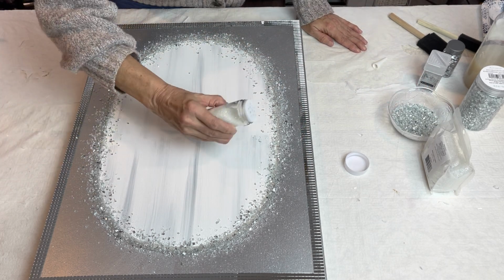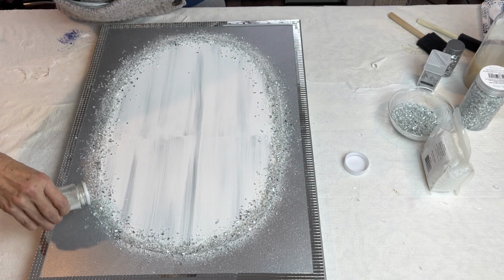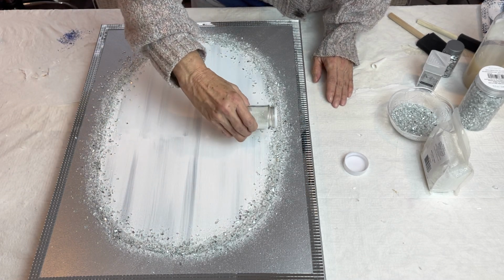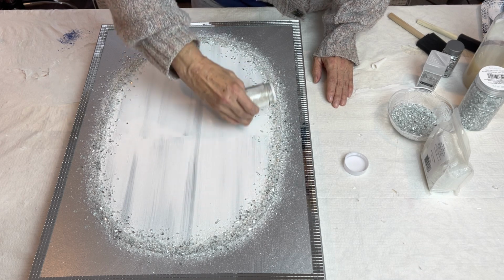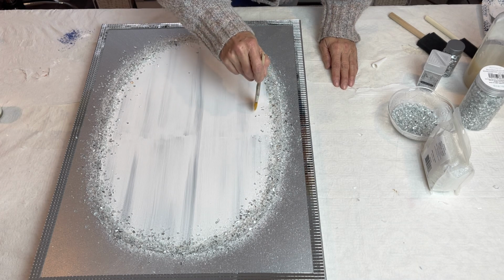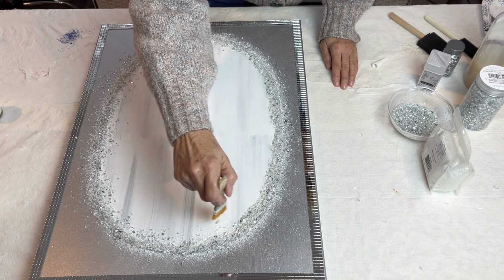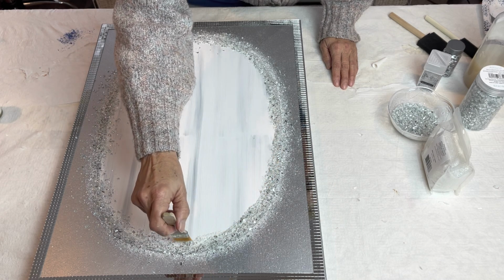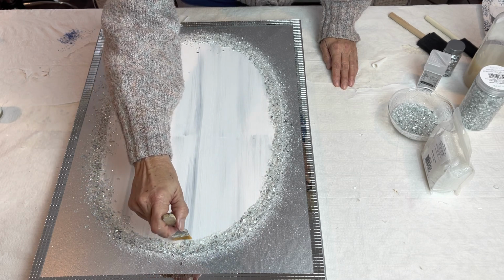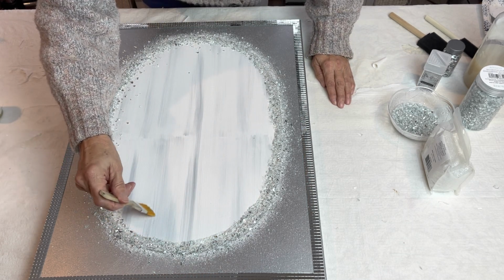And then I'm going to go back with my white and really load it up. Okay, so I don't have to wait for this to dry before I do my center part. But I do want to kind of brush this loose stuff out of the way so I can have a better idea of how much crushed glass and glitter I want to put on the middle part here.